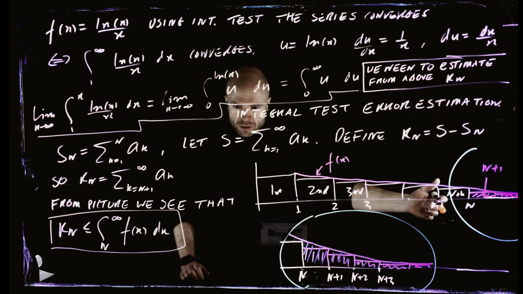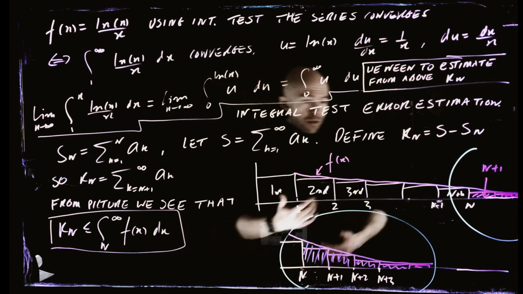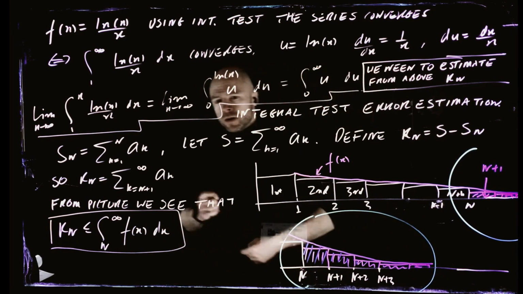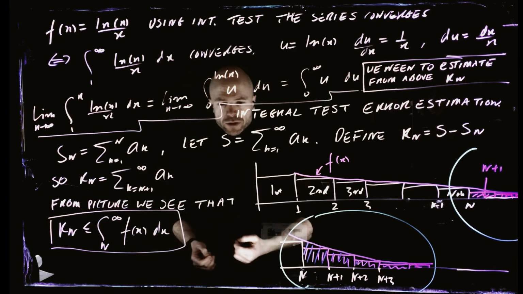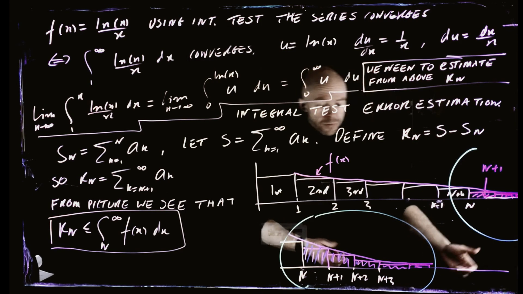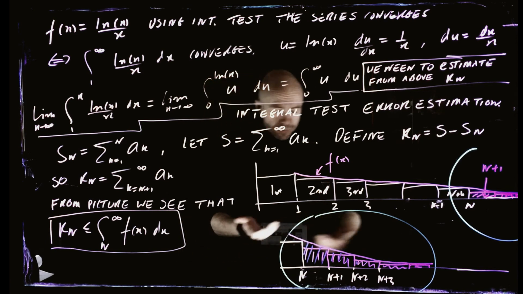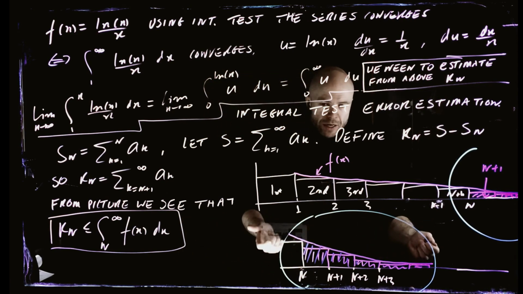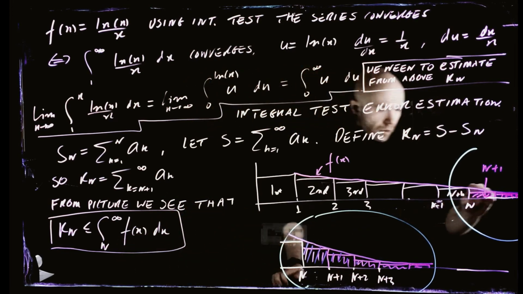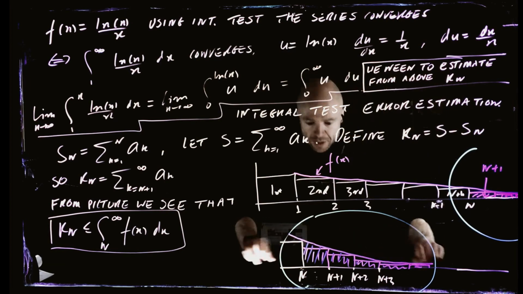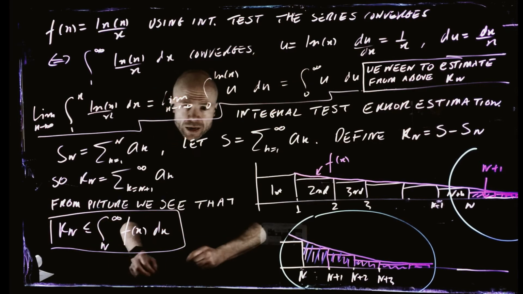Cool. There's another subtlety, and this is less important, but it is part of the course. You'll have homework problems on this. Sometimes we want to know a lower bound on the error. It's of less practical use to know a lower bound of the error. Usually we want to bound it above to know how close we are, but sometimes we want to know how far away our approximation is with a lower bound on the error. So if we have all of these blocks like this, can you think of a calculation that would allow us to estimate from below what Rn is?